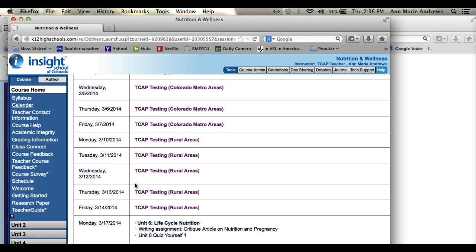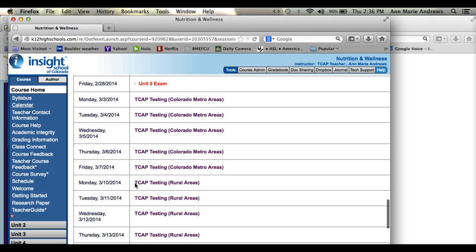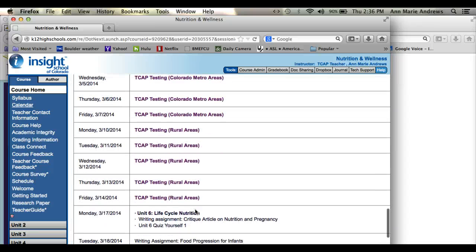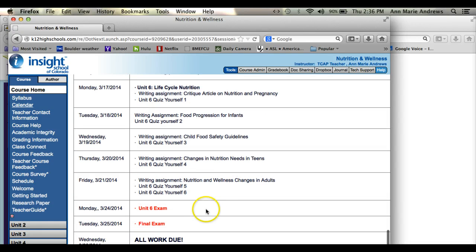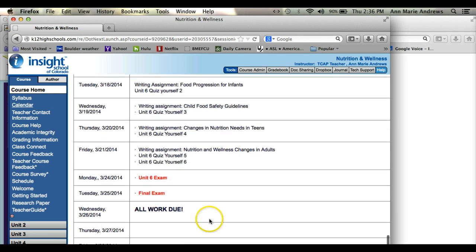Even though I have all these days marked out for everyone, you're going to be able to catch up on work throughout this period. You are going to have to do your TCAP testing, but you will have lots of time to catch up. This 9-week block is actually 11 and a half weeks because of TCAP testing. Then I have the end of the course and your unit exam and your final exam.